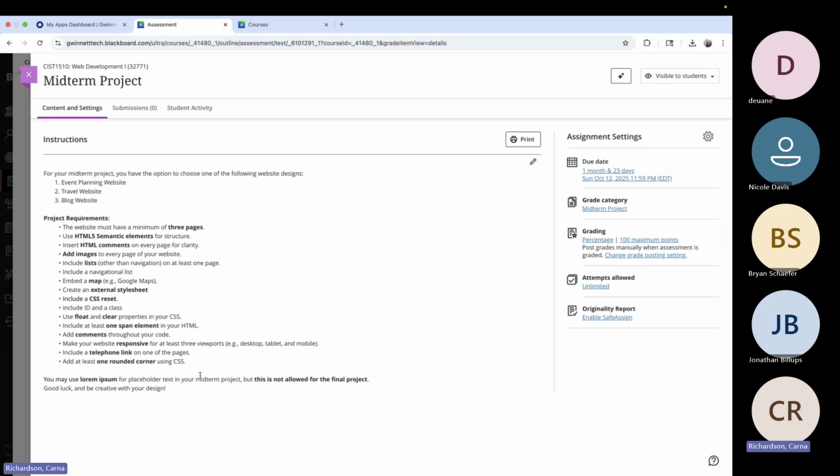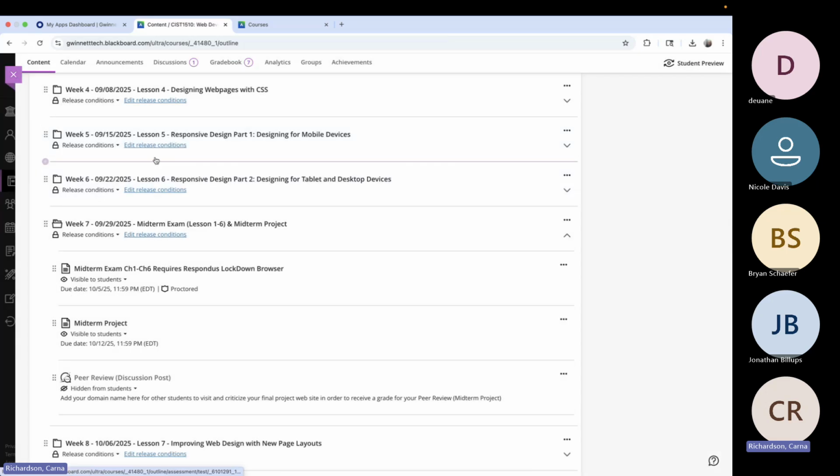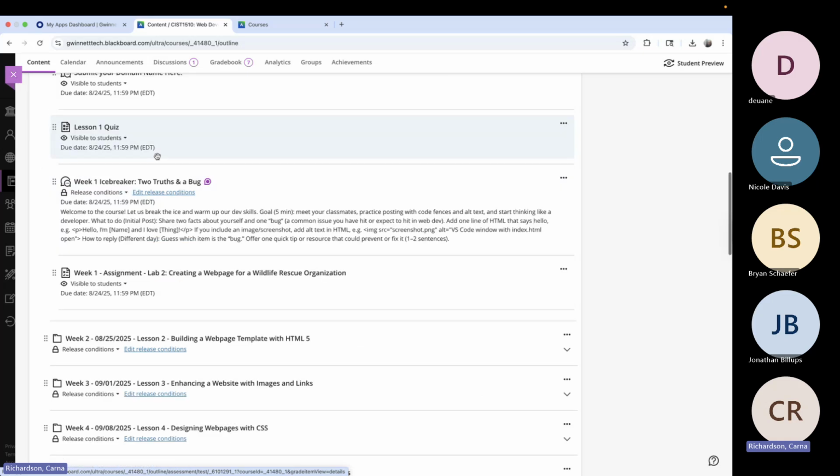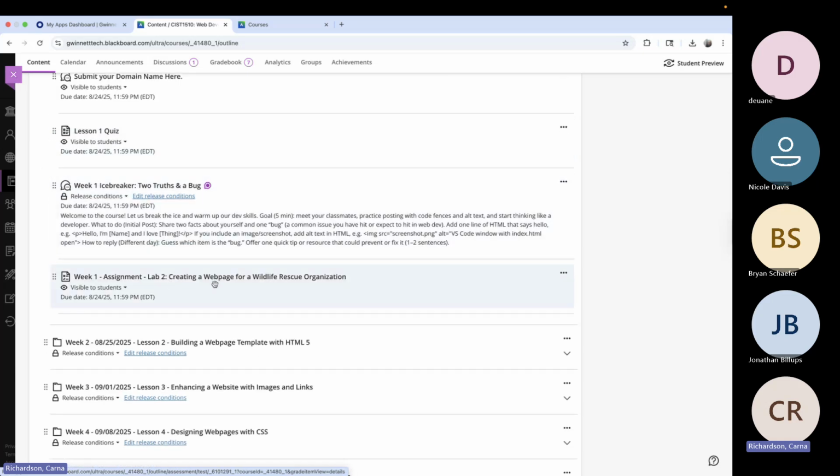What I try to encourage students to do is use the same layout and design that you chose for your midterm project for your final project. That way you won't have to come back and do rework. Now, the only thing that you cannot do for your final project topic is the case project. You cannot do anything on the web page for a wildlife rescue organization. I will honestly say any of the case projects that are listed in the textbook, because I want you to be creative and come up with your own thing.